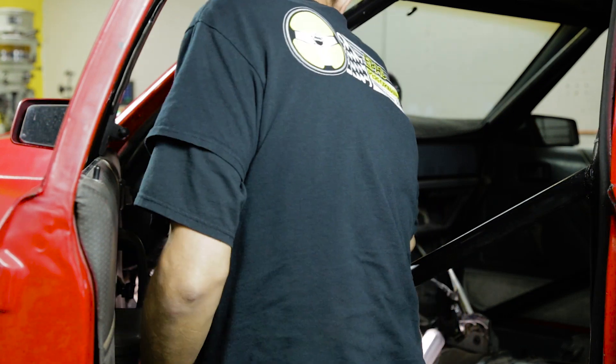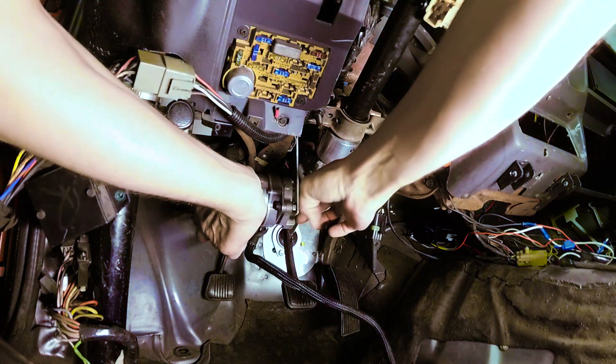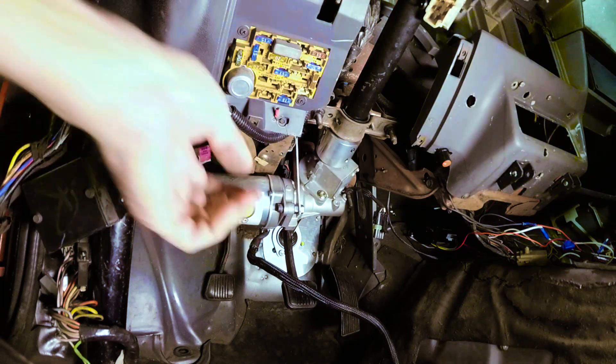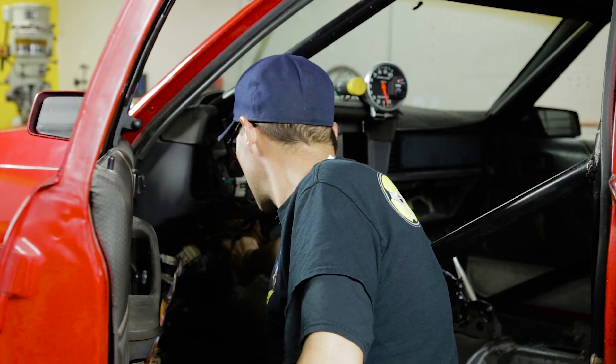We're going to go ahead and clock the motor. When you clock the motor, it'll go up in the bracket on the stud. We'll install the nut and go up top and tighten everything down. Now that we've installed the motor bracket, tightening up the motor and tightening it up to the brake pedal assembly, we'll go ahead and tighten the three set screws on the motor adapter that the steering column was inserted to.